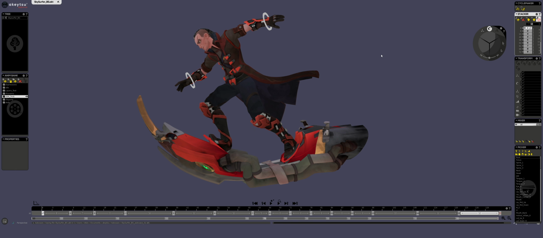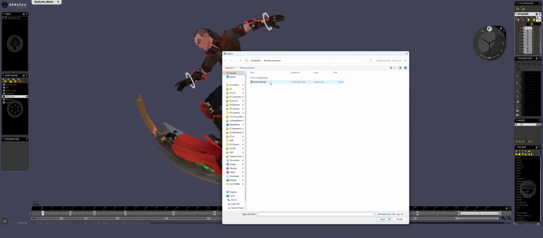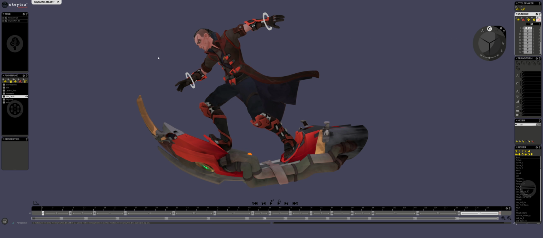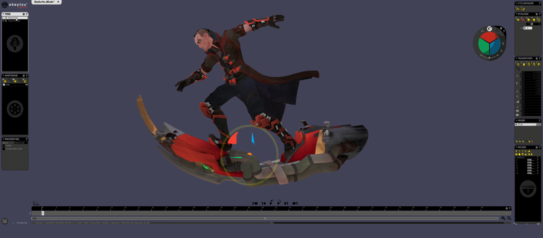So upon any scene you're working on, where you want to track down a part of your character, you're gonna hit Control I to import an AKT file inside of your scene. Okay, and from there you have the motion trail asset. It's just a little dot here. But this dot, you can't move it, you can't rotate it, you can only scale it like so. And you can also choose its parent. And you have a few parameters down here, but we will look at them later.